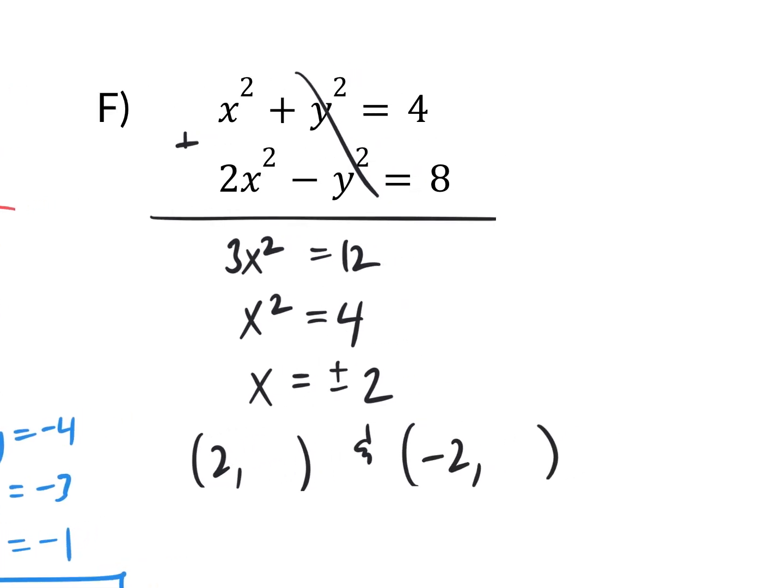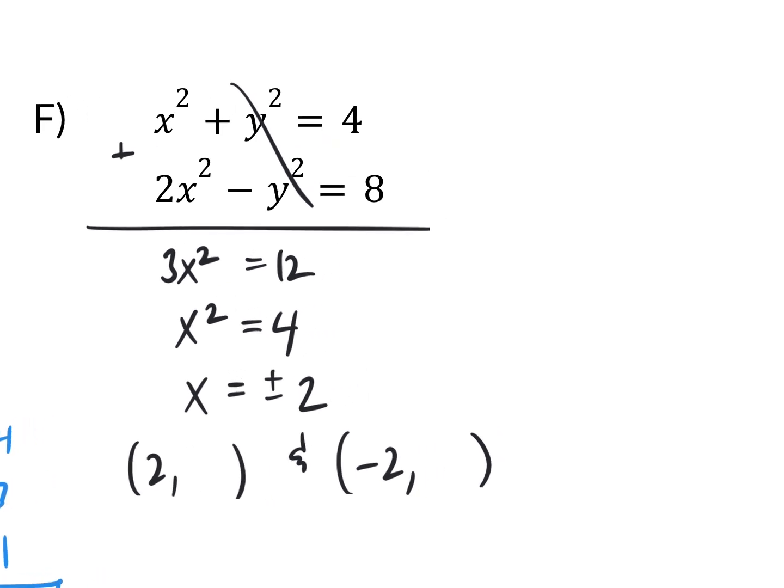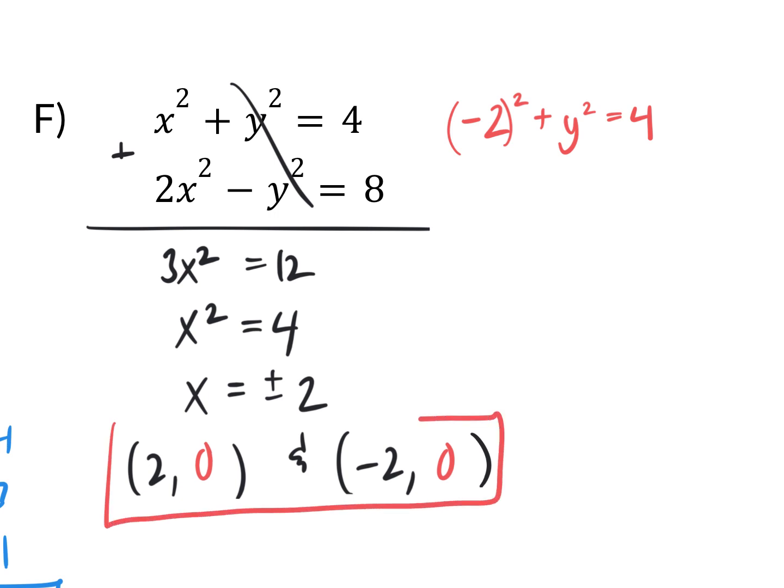Okay, to figure out what that other something is, we can choose whichever equation we want. Plug it back in. I'm going to choose the first one here. So I'm going to choose 2 squared plus y squared equals 4. Well, what would have to be y there in order for that to be true? 0, right? What if I made this a -2? Technically, -2 when I plug it in, it's in parentheses. So y would also be 0. So your 2 answers are 2 comma 0 and -2 comma 0.